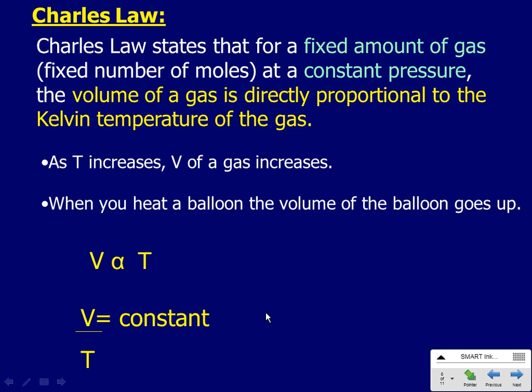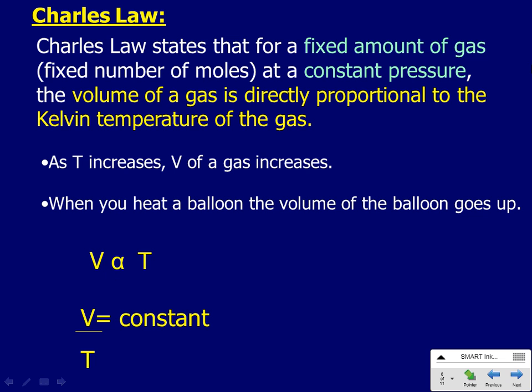We do notice it a little bit. In the winter when it gets really cool, you may have noticed tires on cars getting a little softer, and that is a temperature effect. That also can have to do with air leaking out of it, of course, but there is a little temperature effect in the winter. You might see the tires being a little softer because it's getting cooler, but it's a very little effect. The reason it's exaggerated on a car is you've got the weight of the car on the tires, and so you can really see that effect of that little decrease in the gas that's in the tire.